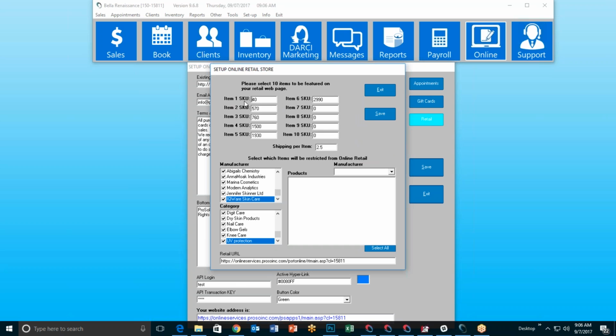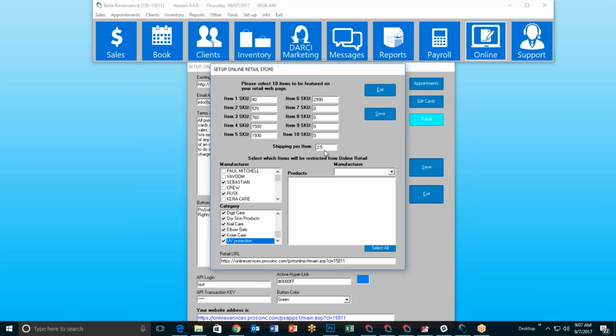You don't have to use these items 1 through 10. But these are featured items. You can have up to 10. I have 6, but you can have up to 10 featured items. What that means is that these will be the first items that your customers see when trying to purchase a product through your website or through the app. These will be the very first products they see if you've put any in. So you just put in the SKU number that you get right from your software.